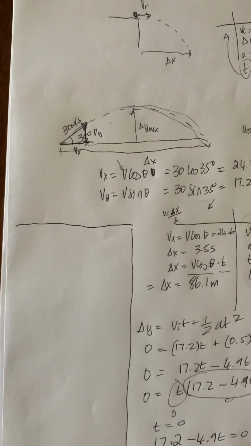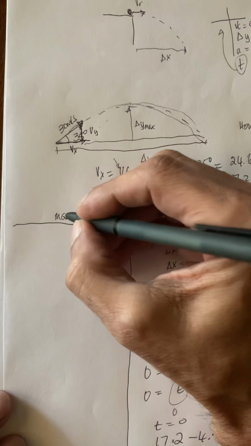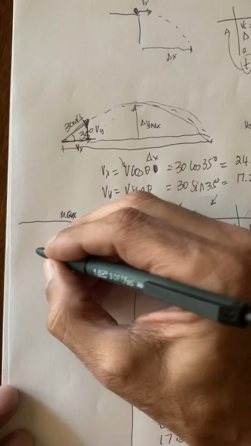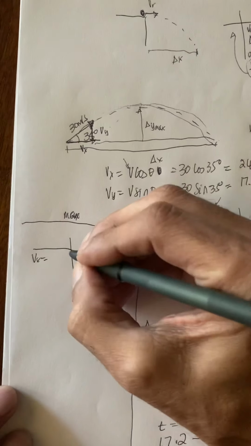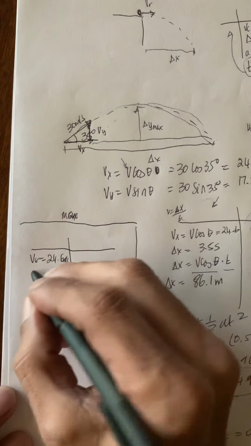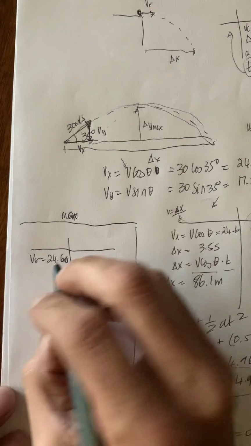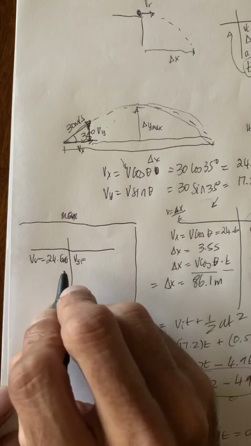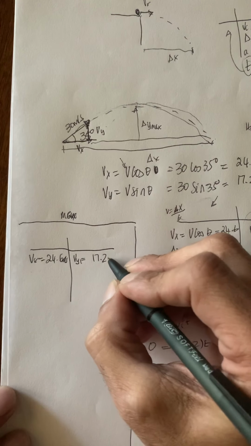Continuing with the same video, let's say our second question is, what is the maximum height that it reaches? And we know that when it reaches its maximum height, we again can make a t-chart. It's the same thing. My Vx is still going to be 24.6 meters per second. And I'm not going to pretend I found that time. I'm not going to use that. Remember, I told you that if we don't need to, we don't, because what if we made a mistake in calculating the time? Then that would just carry on to the next problem.